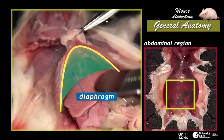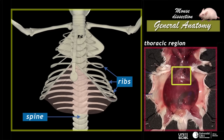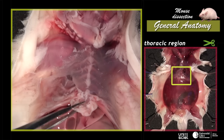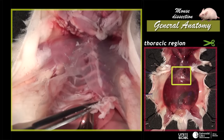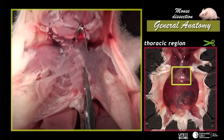In the ventral part, the diaphragm follows the costal arch. The ribcage is dorsally limited by the spine, sideways by the ribs, and ventrally by the sternum. The thorax dissection allows observation of organs in the thoracic cavity. A grooved director is inserted under the sternum and slipped towards the head and exits at the neck level. The sternum is cut with scissors, following the groove director.